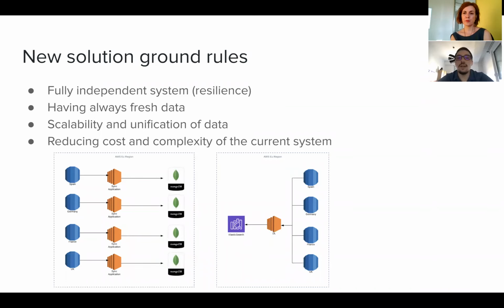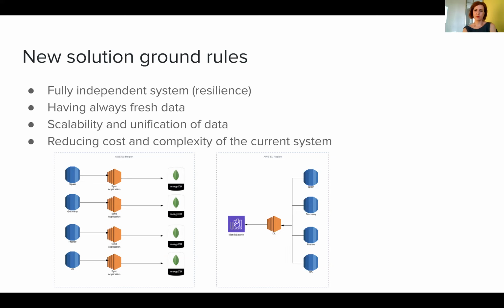The reason we chose Elasticsearch is that it gives a flexible query system where, based on your indexes, you can create all of the page models that you want to present on the front end. You have an out-of-the-box search engine, and you can make a lot of modifications. On top of that, searching is really fast. And the last reason is that Amazon, as they describe in their portfolio, says that Elasticsearch will be available 99.999-something percent. When we calculated that, it means that in a year, at maximum 3 to 4 hours, Elasticsearch will be down for unknown reasons.